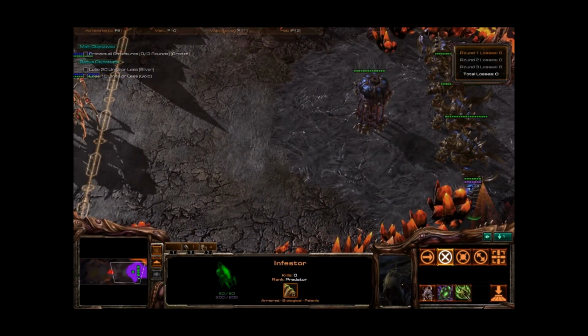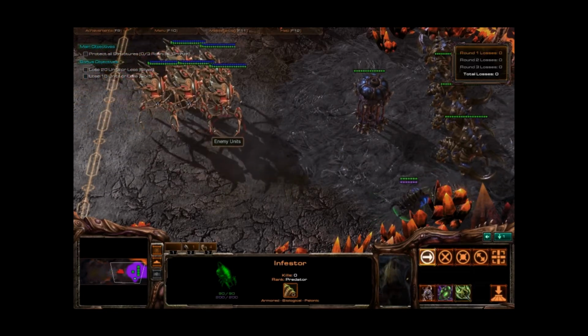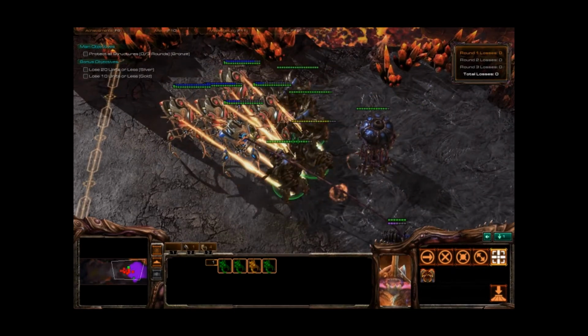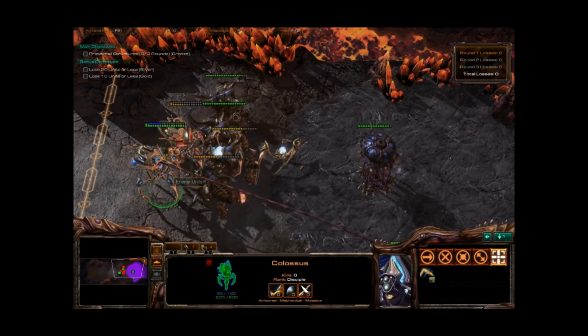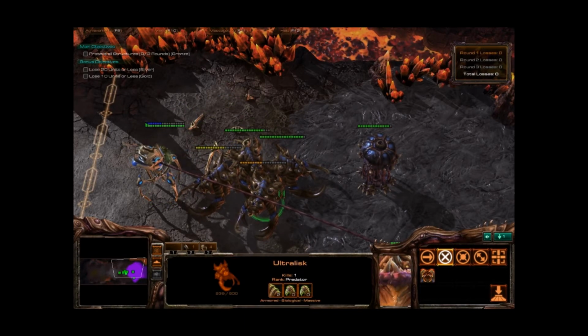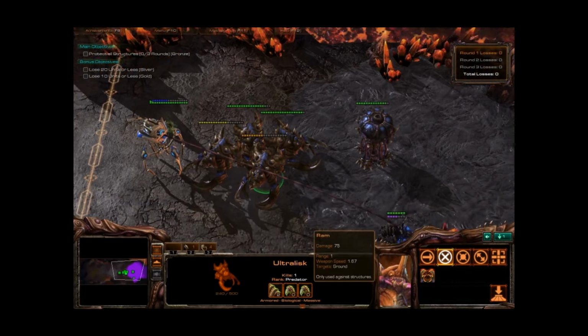Now you want to try and get them on the creep, because that's where your Ultralisks are most effective. They're fast. So I'm going to mind control and run in with the Ultralisk now that they get a free chance to run in. And the Colossus is basically just trying to take damage. So he did tank a little damage to give the Ultralisks a chance to just run in and cut through them. And damn, that did quite well.